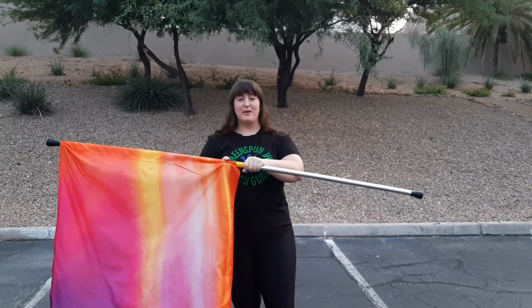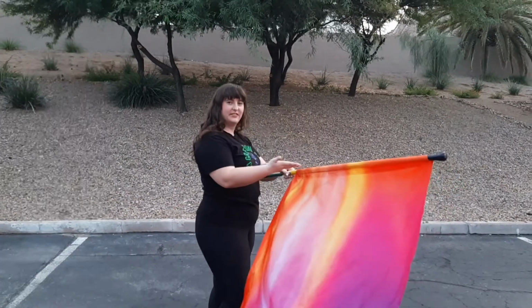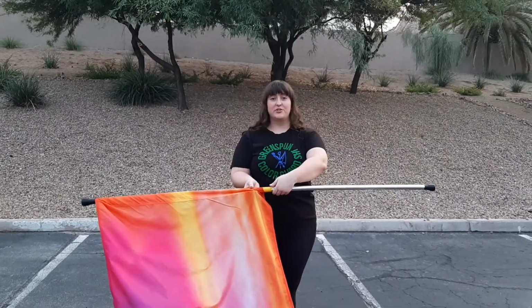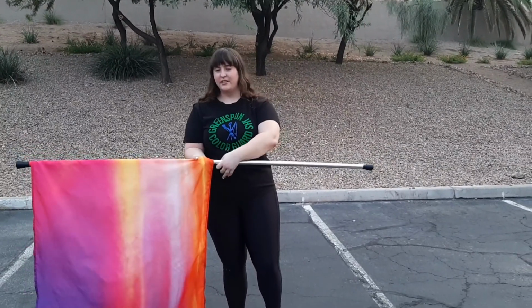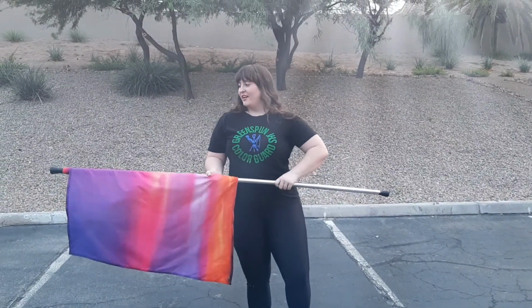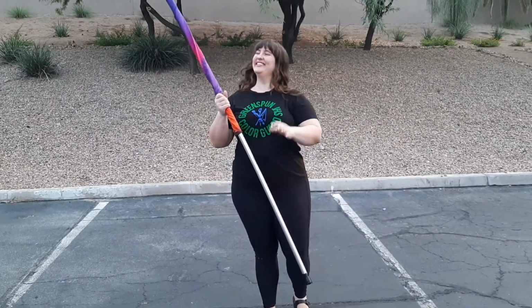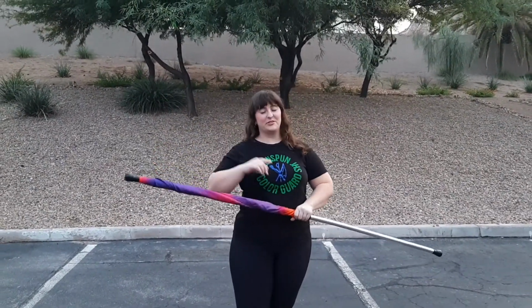I grab my left hand right below my tab, my right hand right inside my flag like this. So just kind of put your fingertips just right here on the pole and just roll it towards you like this. You want to keep it nice and tight. Just keep rolling and rolling and keep going till your flag's all the way rolled and done. Okay, so now that's our first step.